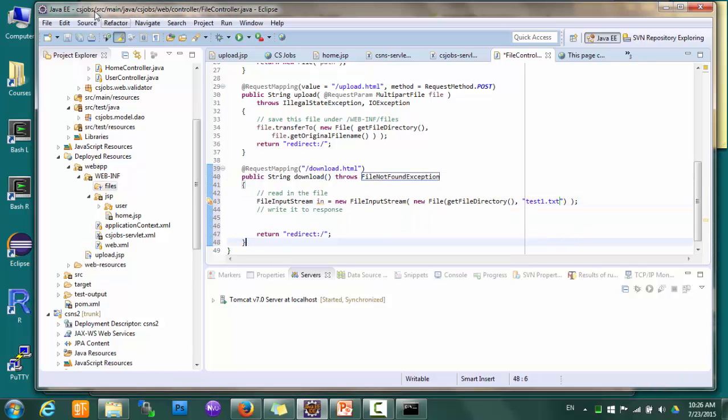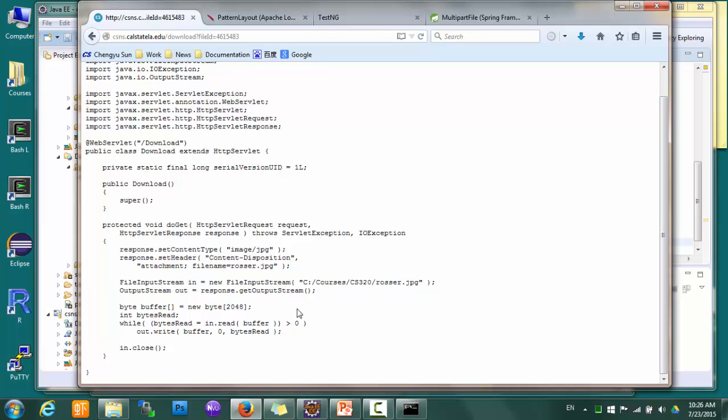Then what happens? Right. Then we need to write it out to an output stream, and that output stream goes to the HTTP response.